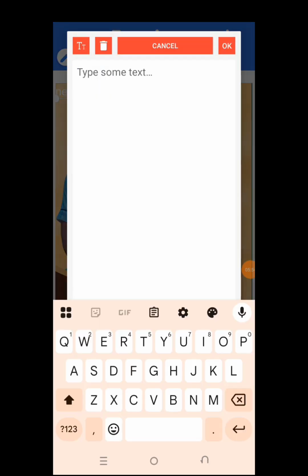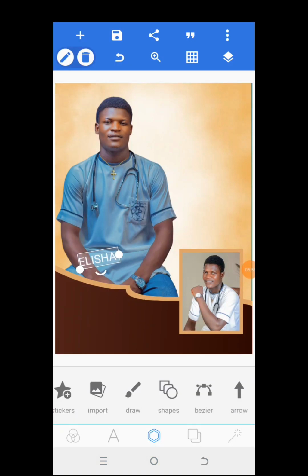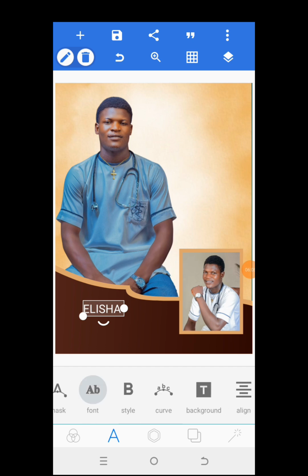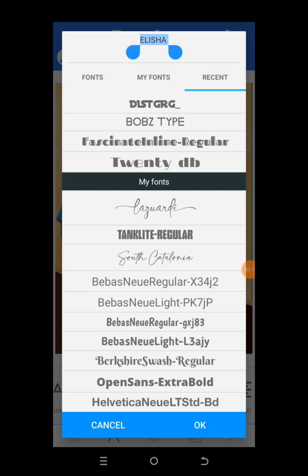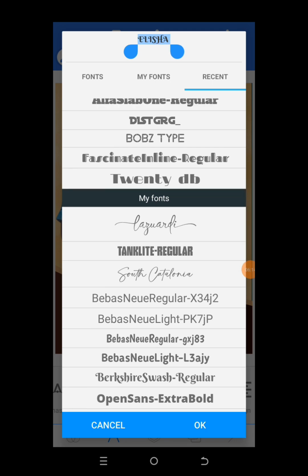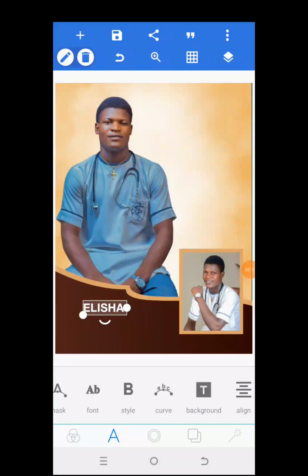So what I will do is I will go to text and then write the name of the guy here, which is Elisha, and then fix it here. I'll go to my font, and then I will use a good font for this. Let me see, which font should I use?